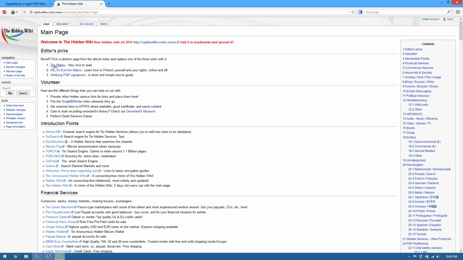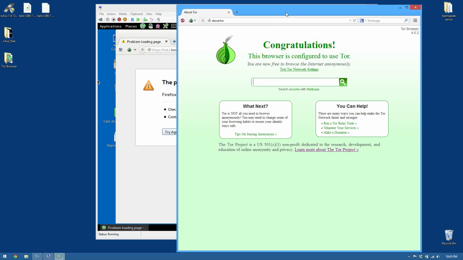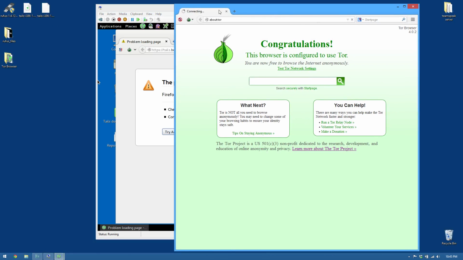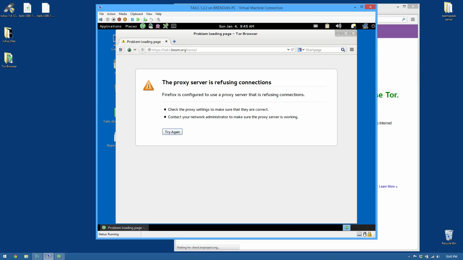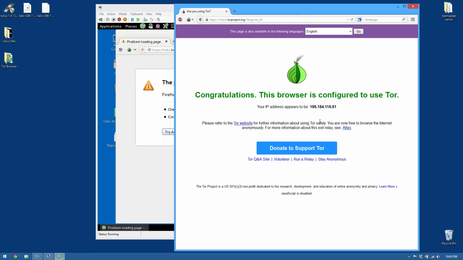I will make note that there is this button here as well. You can click on New Identity, and it will reset your Tor browser and give you a new IP address, or a new connection. So it's the same here, New Identity, and my IP address has changed from what it was before.